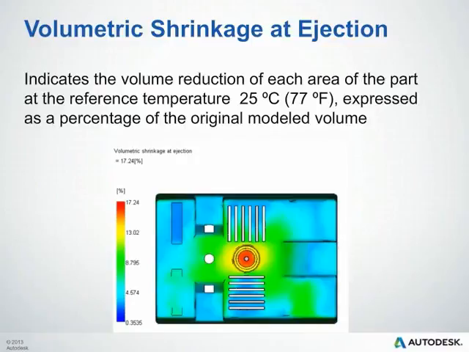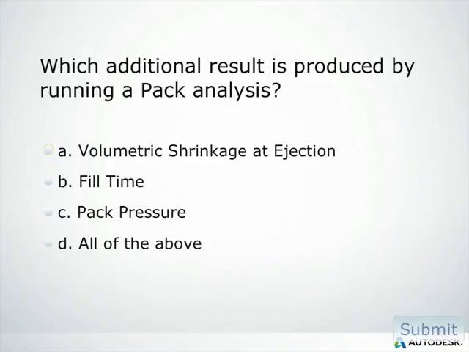To solve some of these problems, you can consider some of those pack profile tricks that we showed you in a couple slides prior. Because really, what we're trying to do is get a uniform shrinkage throughout the part, and some of those pack profile tricks could help there. Which additional result is produced by running a pack analysis?